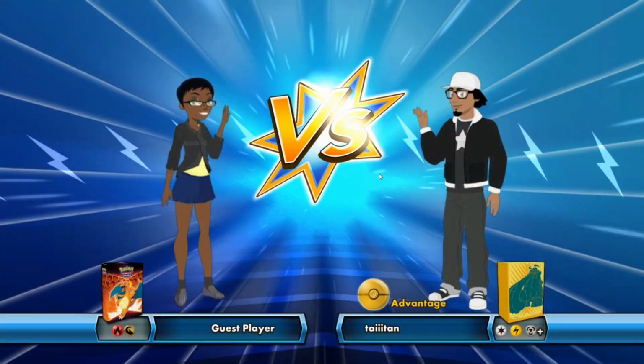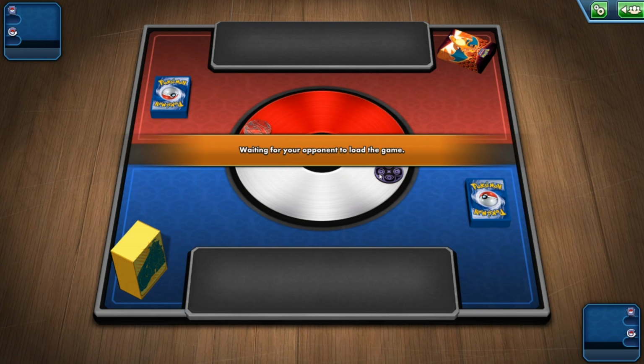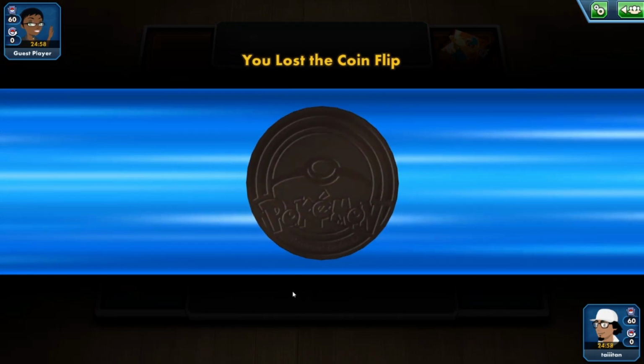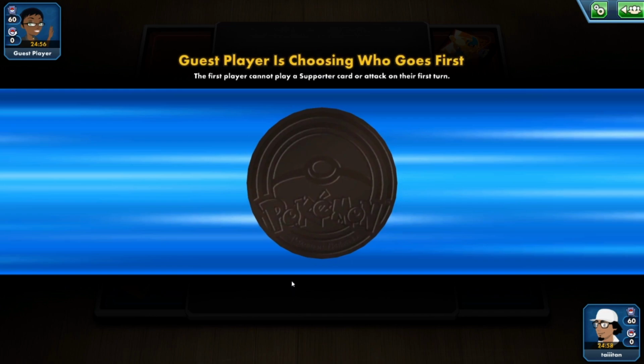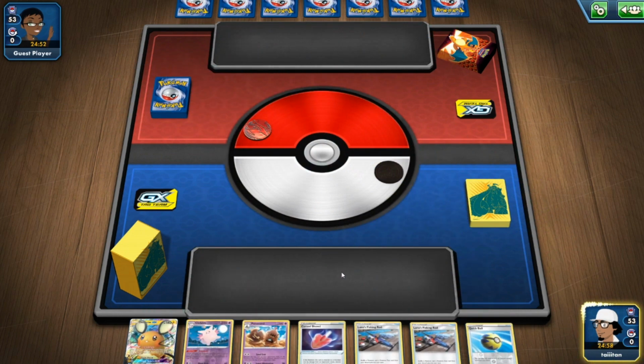Okay, so Dragon and Fire. So I'm guessing the Dragon type is going to be Turtonator. It has to be Turtonator. It's the only good Dragon type to go with Fire decks. Right, okay, at least we get to go first. That's good. Start off with the Dene.